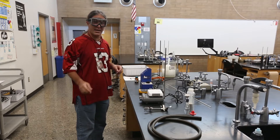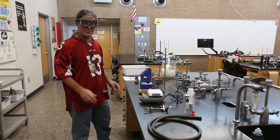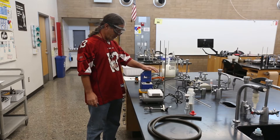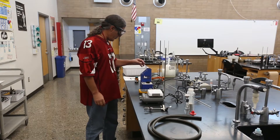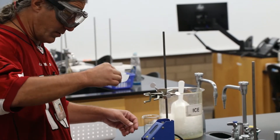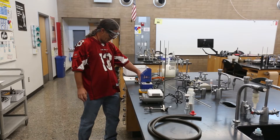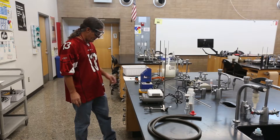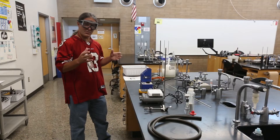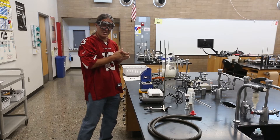This is another purification technique that's really excellent for organic chemists — and even regular people sometimes, if you want to make rock candy by recrystallizing sucrose. The technique is recrystallization. We have a contaminated sample: somebody has gotten some urea into our salicylic acid, so we want to purify it to make sure we have pure salicylic acid for cosmetic products — some people exfoliate with salicylic acid.